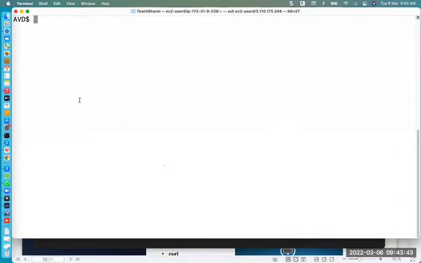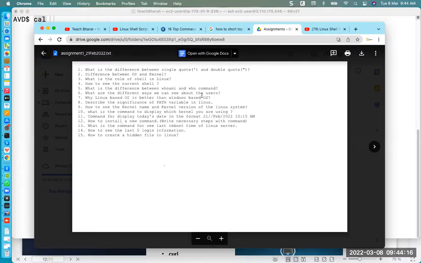So the PATH variable has the significance of storing the paths of all the commands. When we are executing any command like date or cal, it is going to check all the paths available in the PATH variable, and if this cal command is present in any of the paths in that variable, then that command is going to be executed, or else it will give you the error. This is the significance of the PATH variable.